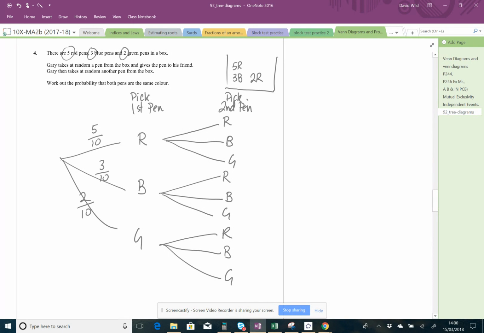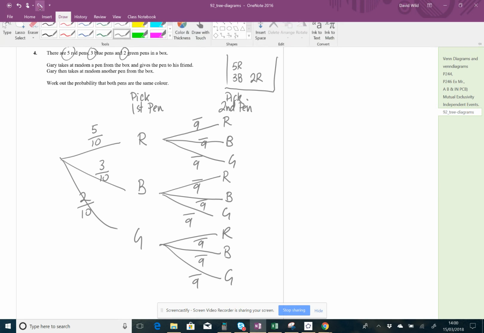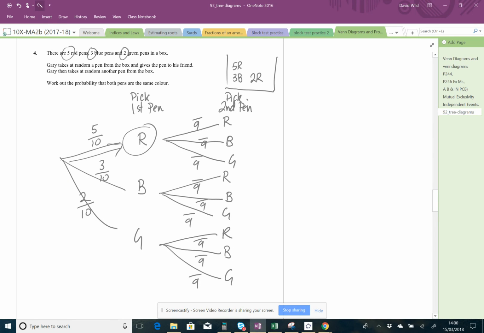Now, we're not putting the pen back. We're giving the pen to somebody else. So the second set, there are only going to be 9 pens left, right? Because we've taken 1 away and given it to a friend. So all these are going to be out of 9. Now, if we've picked a red pen, so we're going down this path at the moment here, and there were 5, there's only going to be 4 left. But because we picked a red, there are still 3 blues, and there are still 2 greens. And we'll just check that this adds up to 9. 4 plus 3 is 7, plus 2 is 9. 9 ninths. Remember that these must add up to 1. Let's do these, and so will these and these down here.